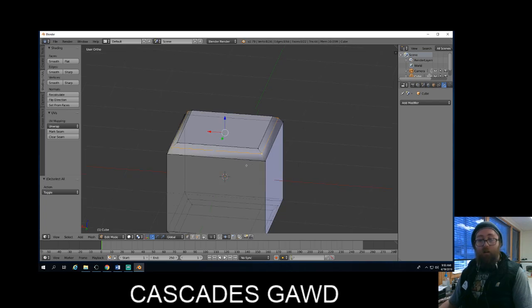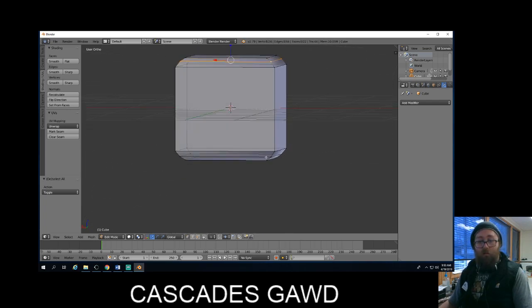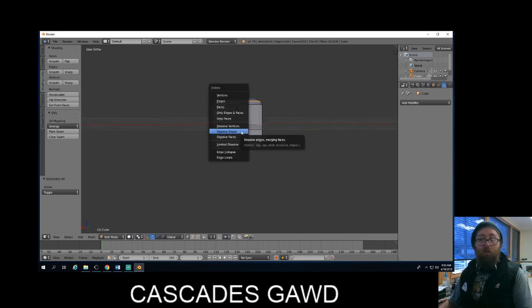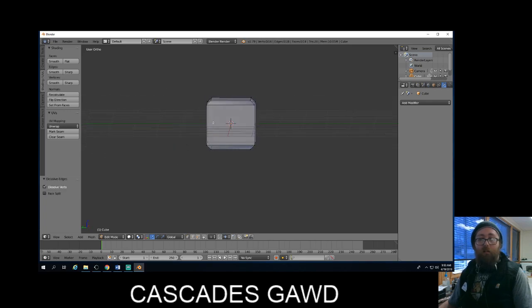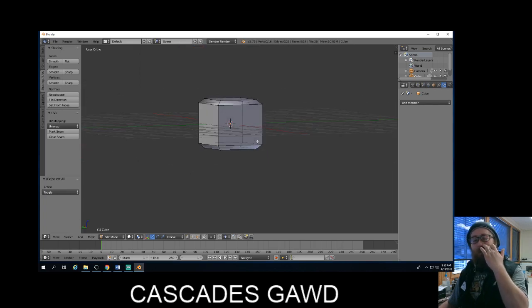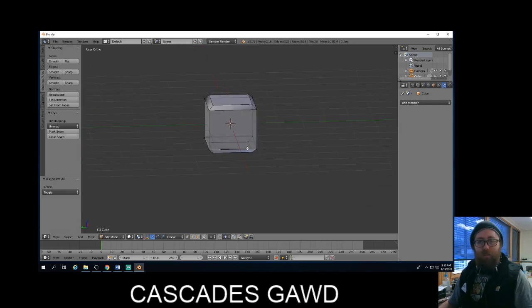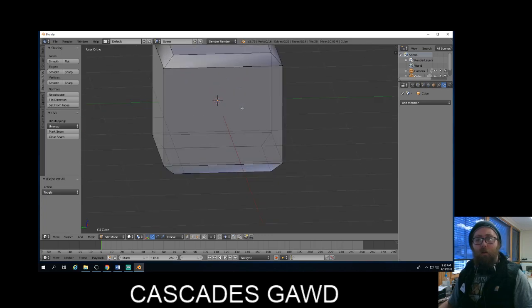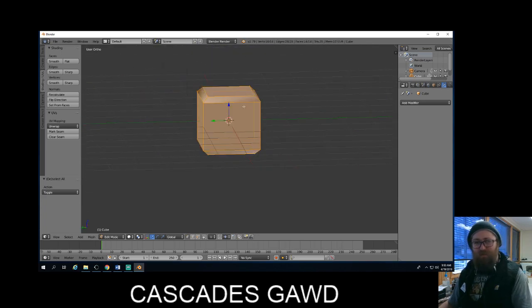If I take these out, just Shift, Alt, click these, and if I delete that, then it gets me down to 16. So I'm thinking 16 is good. Let's just keep it at 16. At least it's not a sharp corner. So yeah, 16 verts, that's going to be fine.